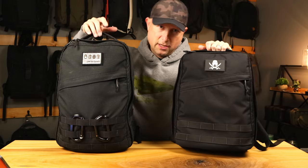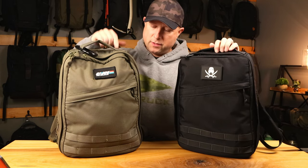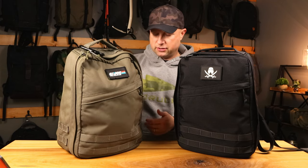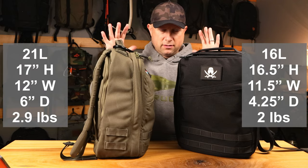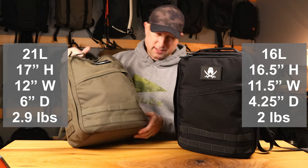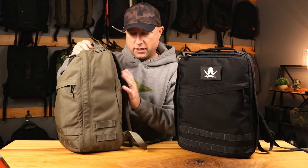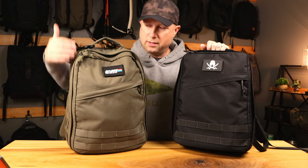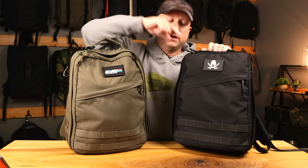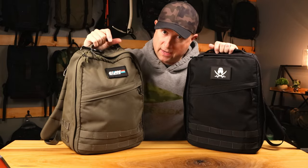That's the general comparison between the GR0 and the GR1. Now let's compare it to the Radio Ruck, which is one of my favorite bags. They just sold out of the black one — this one's in Ranger Green. It's got a wider base. Here are dimensions of these two bags. You can see this one has two rows of webbing like the Echo, but also has side webbing — that's where the Radio excels in my opinion. It also doesn't have a frame sheet, so it's like the GR0. This one is 21 liters compared to 16 liters in the GR0. It's also in 1000D. That's the Radio Ruck — one of my favorite ones of all time.